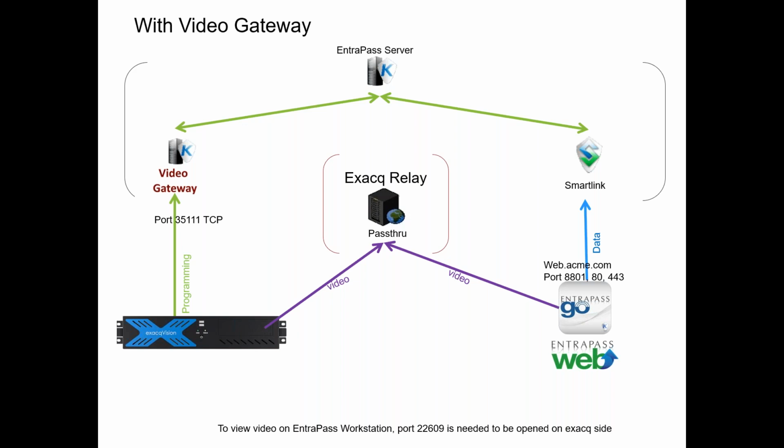So when you plug in your intrusion panel to call the central station, do you have to open up a port? No. When you hook up the Kantech controller over IP, do you have to open up a port? No, there's no ports required. Same thing with Exact Vision now.